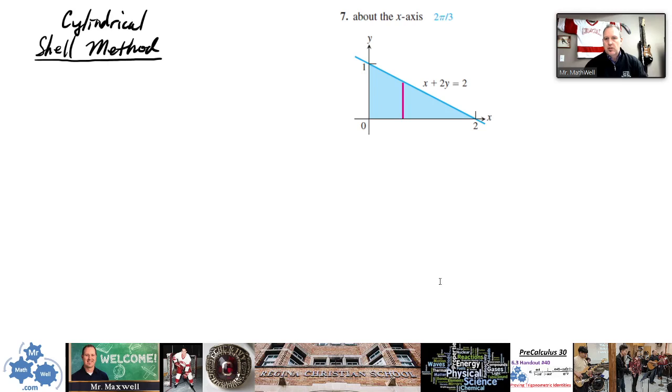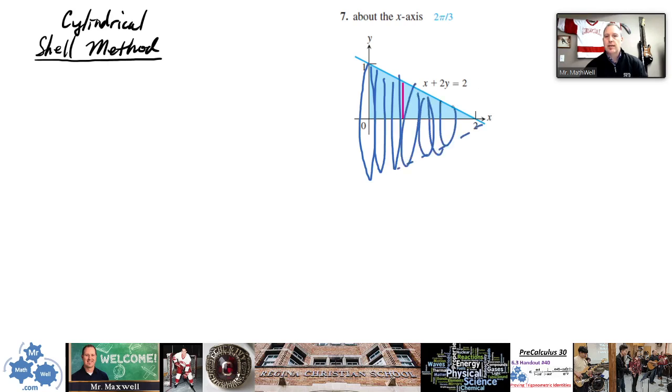All right, so we're going to do number 7 from the textbook here, and you've already done this one using the disk method. So you've done it like this. This is like a cone, right? And here you go. You've got this imaginary line here, and you've got all these disks, right? So you've done this pi r squared, blah blah blah. Your r is your y, and it's dy.